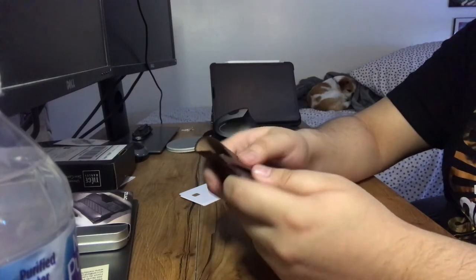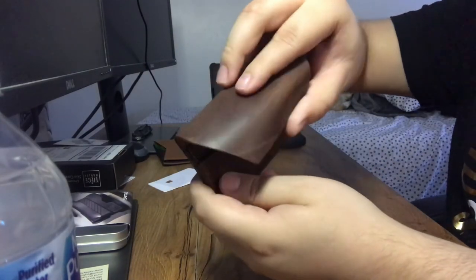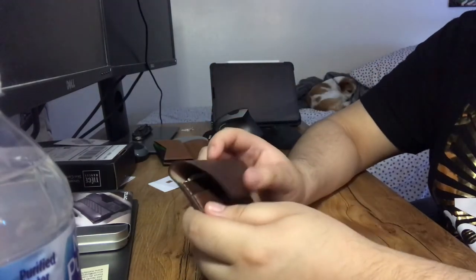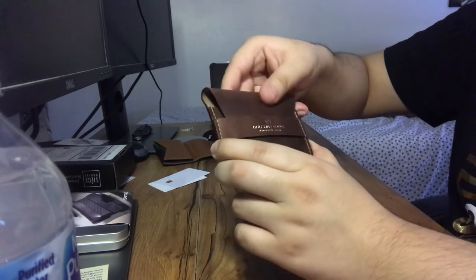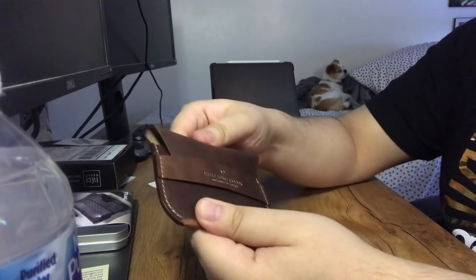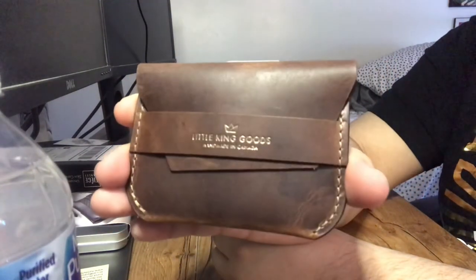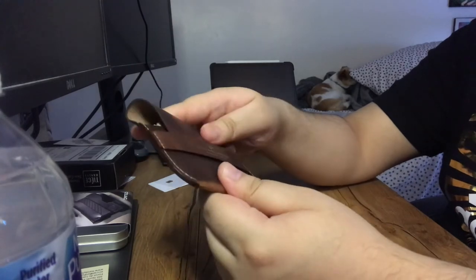I'm showing you here how I get the money — you just put it back in there — and everything is super simple to pull out. Amazing wallet. No cons for me other than: when you close the wallet by closing the flap, sometimes it's diagonal or not set straight. I think that's maybe just because it's tight and the leather has to loosen up and stretch. Here I'll show you an example. I found when I was testing it and closed it really fast — a real world scenario — it looks like that, and it's happened three or four times. But again, the leather just needs to stretch out. Not a big deal at all.